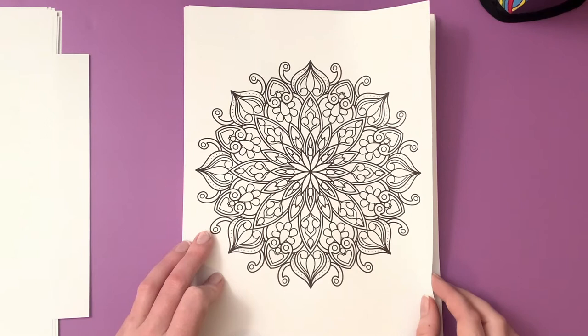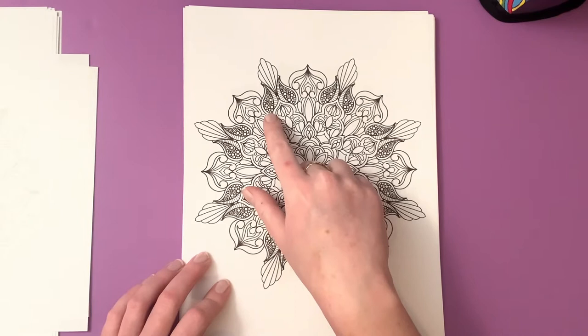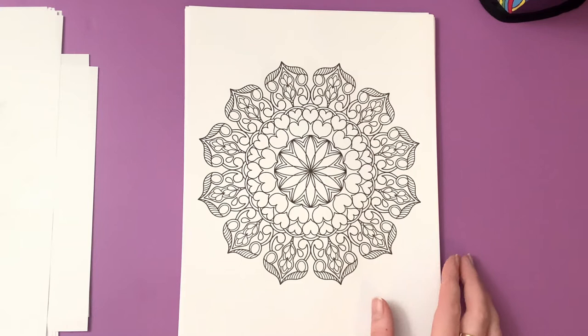Maybe I'll put that one sideways too. Ooh, that's cool. I like the little dots. See, for me personally, I probably wouldn't color all these dots individually. I'd just go over them in one color and then maybe highlight some of the bigger ones with like a glitter gel pen. But again, you can do whatever you want.